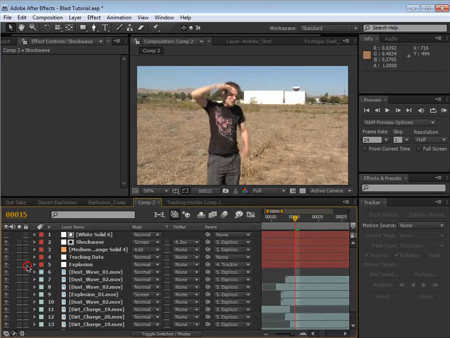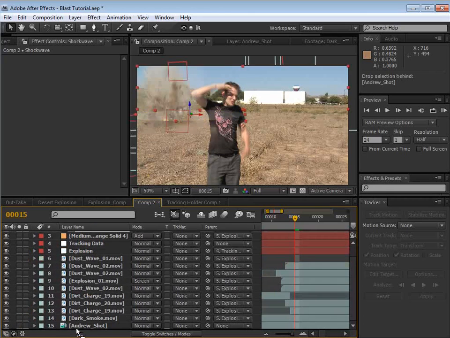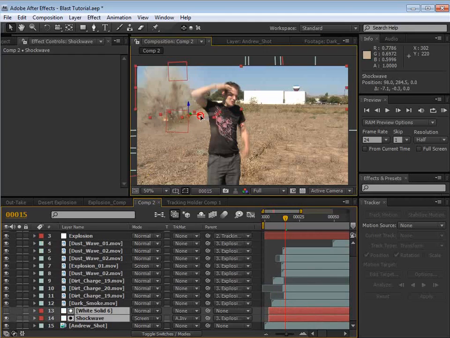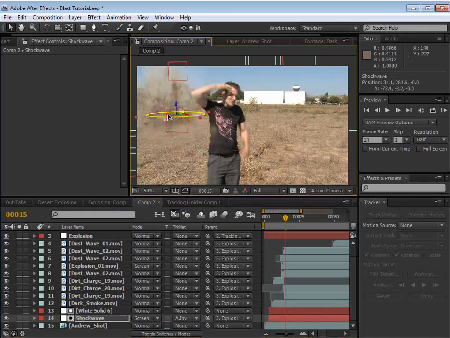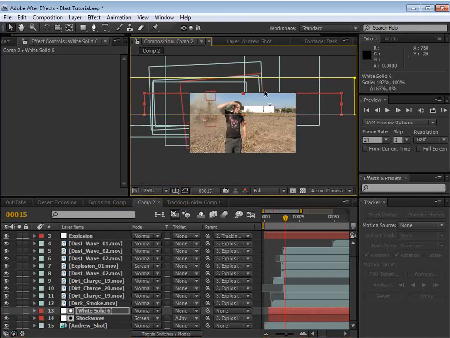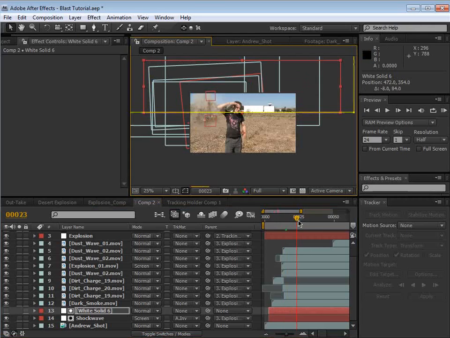It basically just makes it look like it's traveling at the same speed rather than really fast and then really slow. So if we take that off, now we want the shockwave to actually be beneath everything, and we probably just want to time it, maybe move it over a little bit. Here, let's see. I'll take the shockwave, we'll put it right about here. And then our clip mask, actually we should probably make it a little bit larger so that as the camera moves, it will stay visible.